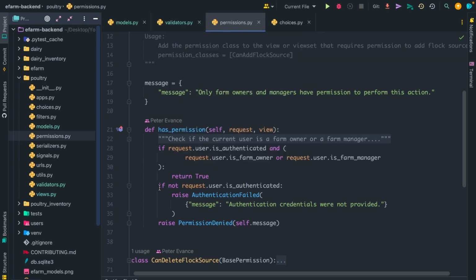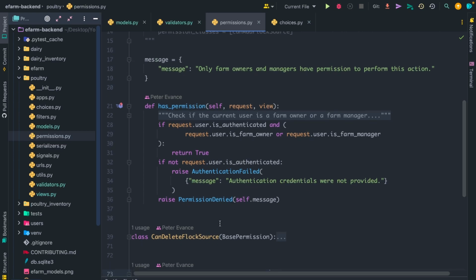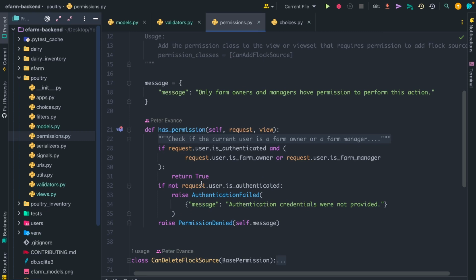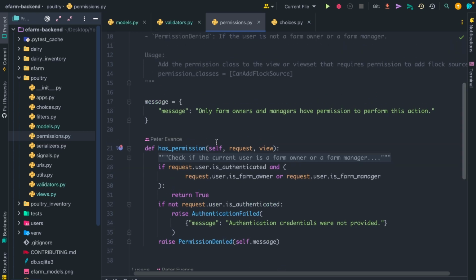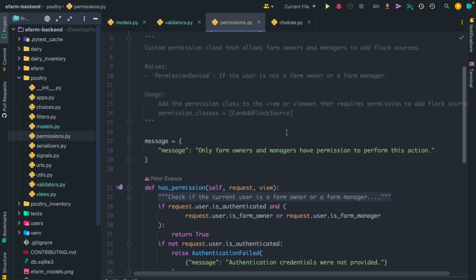If not, where the first occasion is where the request user is still flagged as an anonymous user, then we shall raise the authentication failed with the message, the authentication credentials were not provided. Or if the request user is not having sufficient rights, then we shall raise a permission denied error with the message, only farm owners and farm managers have the permission to perform this action.